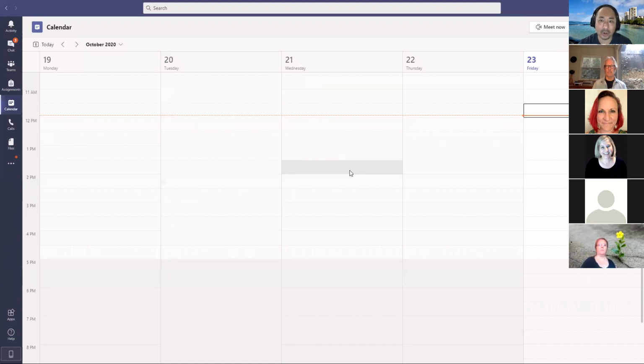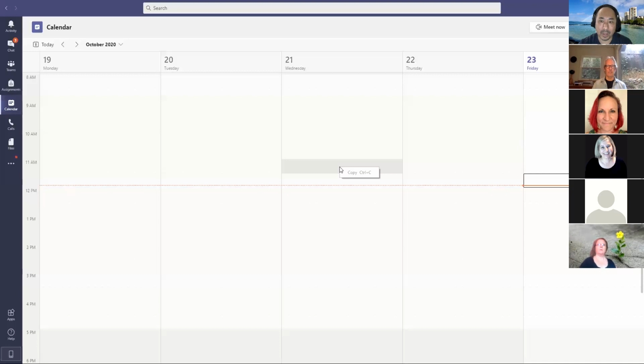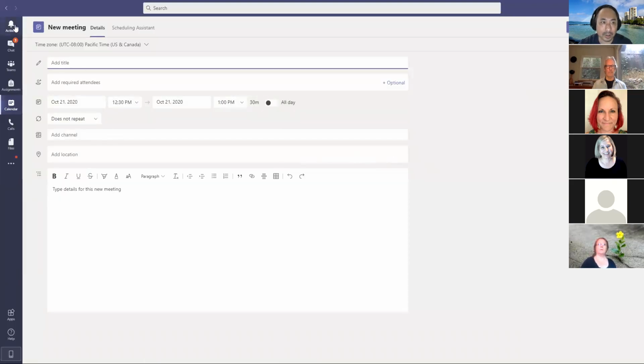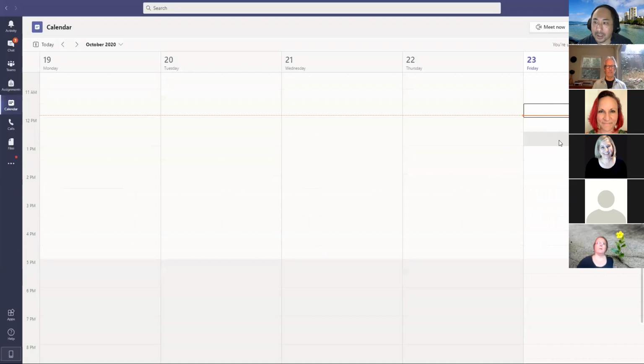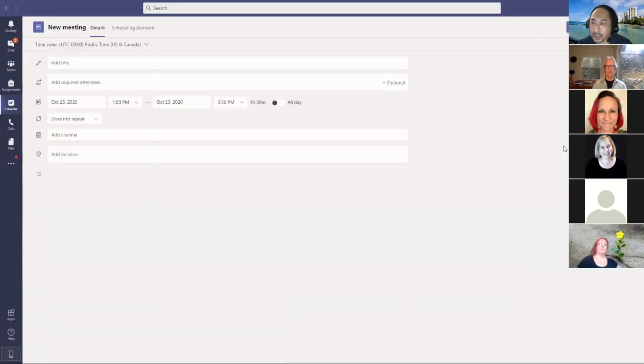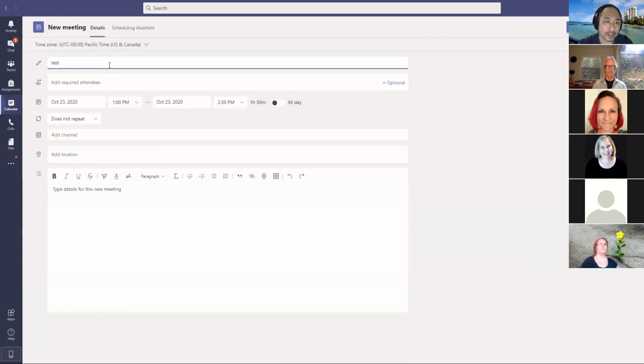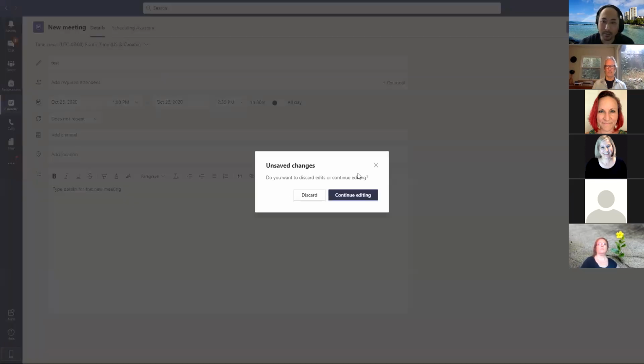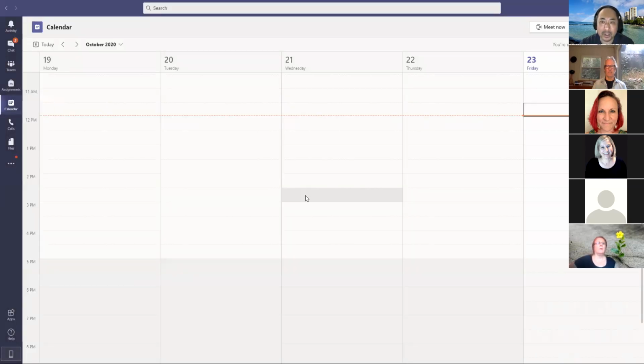And if you want to create a meeting straight from here, you can do that as well. I've just done that. So you can select, for instance, Friday from here to here, and you can add a title and so on and so forth like we did before. And you can save it and create a scheduled meeting straight from here, or you can discard that. So yeah, it's your calendar. It's the same calendar as you would use within Outlook, and it just makes it a little bit handier and a little more convenient now that we've integrated everything within Office 365 straight from there.